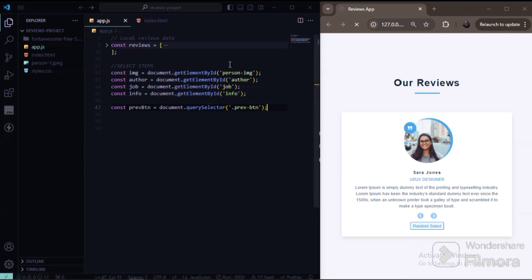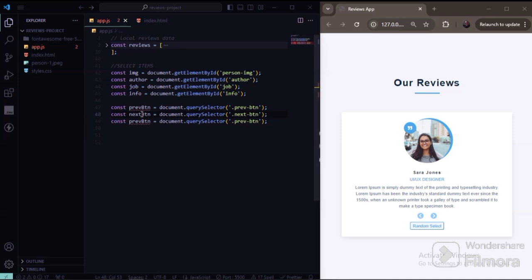So I'll be copying this a couple of times also. Pasting. So for the next button, I'll give it a variable name of nextBtn, and it has a class of next-btn also.